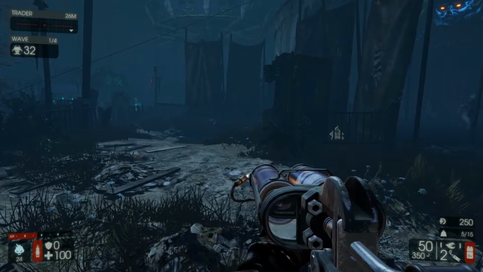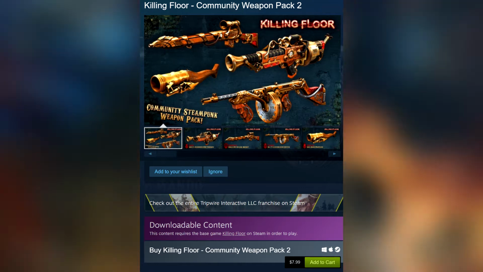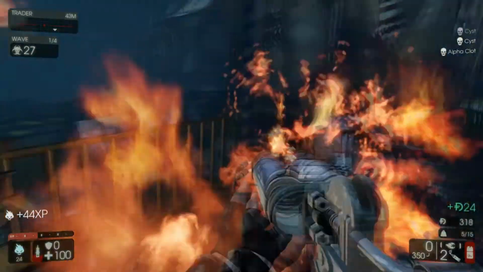Let's back it up a bit and look at Killing Floor 1's weapon pricing. $8 for 4 weapons. Not a bad deal, solid weapon pack. Now what's coming in Killing Floor 2? It will always be $10 for a weapon and 5 skins for that weapon.